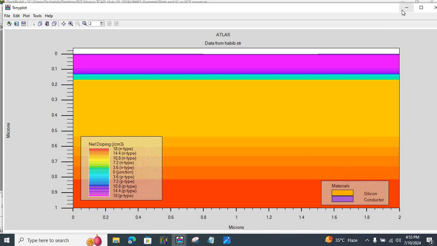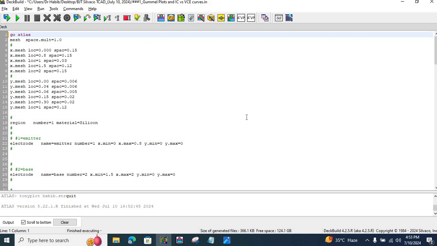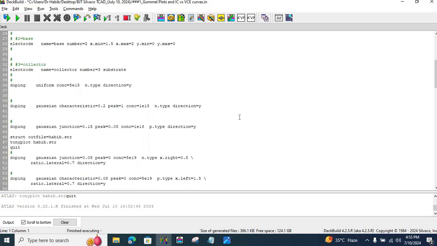In the next step, what I have done is I introduce a Gaussian doping, or you can say p-type doping, with a carrier concentration of 1 into 10 to the power of 18 per centimeter cube, and with its peak at 0.05 micrometer, or you can say 50 nanometers.